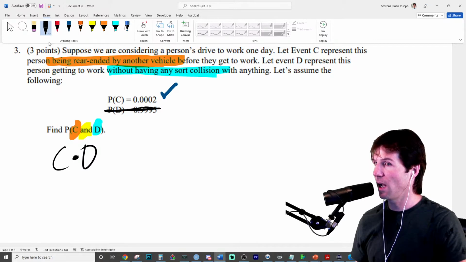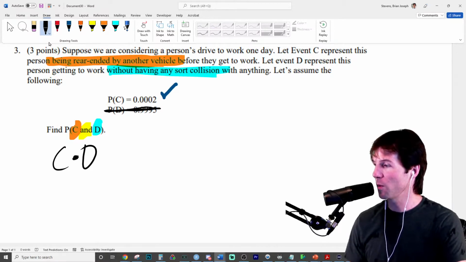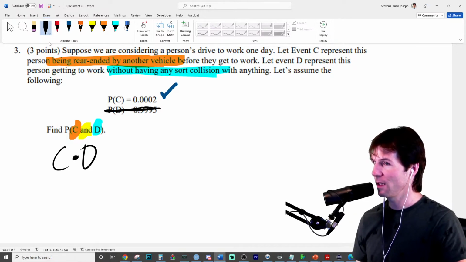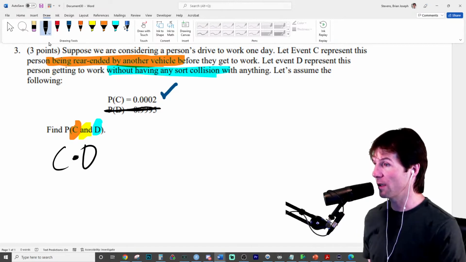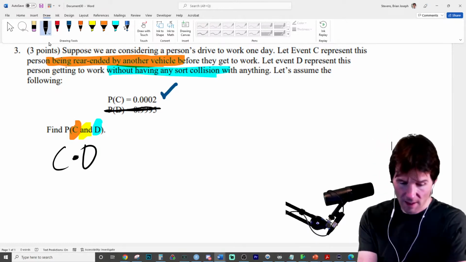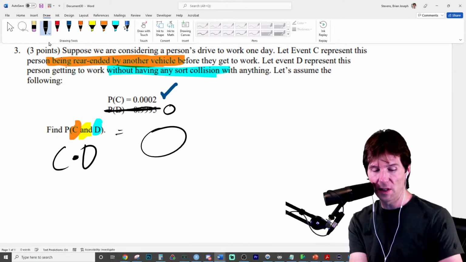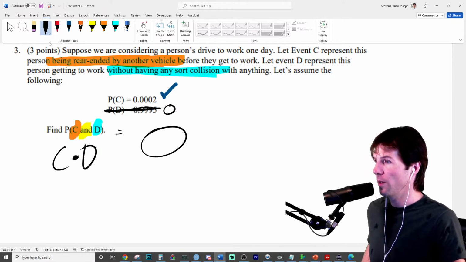So now the probability of not getting into an accident would go to what? Because you just got into an accident. So you can't get there without getting into an accident. The probability would go to what? And now you can't get to work without getting into an accident. You already did. So now the probability would go to what? 0. So actually, the probability is 0. So it can't occur. Does that make sense?